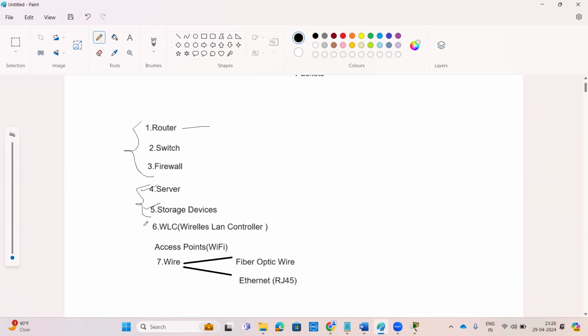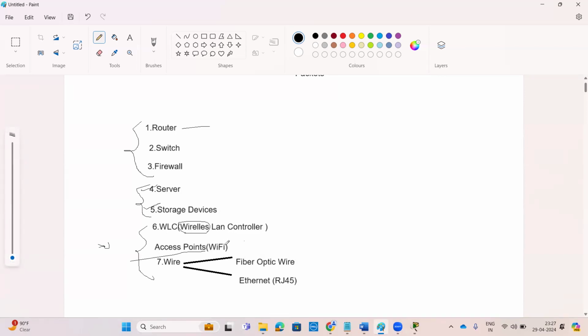If you are selected for WLC or access points, we have different kinds of Wi-Fi devices. If you got selected as a wireless engineer, then you will work on these wireless WLC concepts and access points.